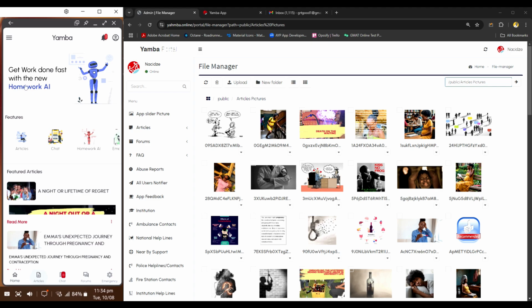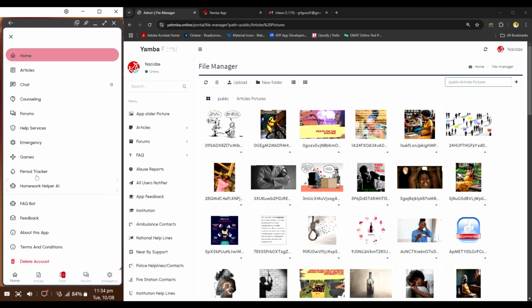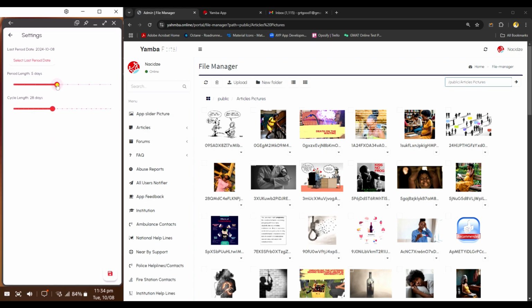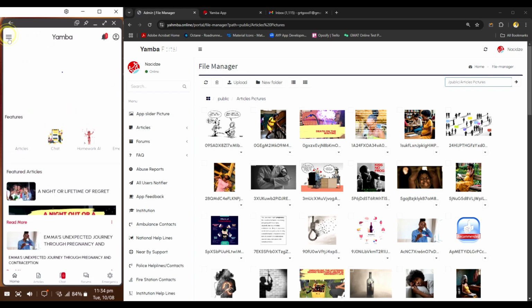We also have a period tracker, which can guide you through your period, where you can adjust period days, etc., and it helps you with tracking your periods.